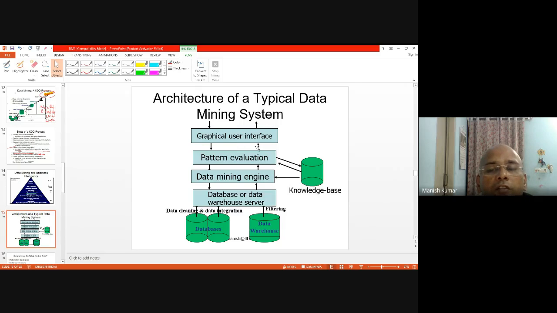Then you can have a graphical user interface where you can look at how your pattern looks. This graphical user interface can also be used for the entire process, like feeding the data and feeding the algorithms. Suppose you use a particular data warehouse tool or data mining tool, it may provide a graphical user interface where you can feed your data, or call the data file. Then I can choose algorithms out of a drop-down menu, set some parameters upon which it can be evaluated, and finally execute the task and get some pattern out of it. This is the flow it works on. So this is a typical architecture of any data mining system.